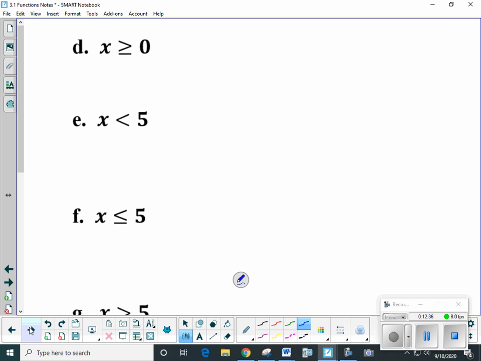Okay, so this is where we're going to start to see some infinities. So I'm talking about all numbers greater than or equal to 0. Since 0 is included, I'm going to start with a bracket and 0, comma, positive infinity, because numbers to the right of 0 are positive, and I put a parenthesis.